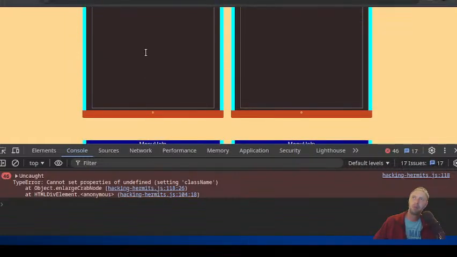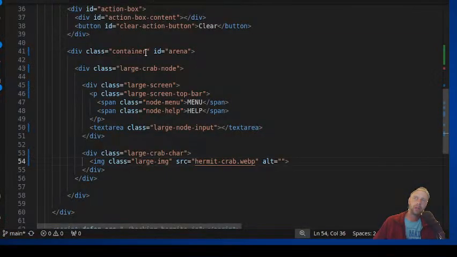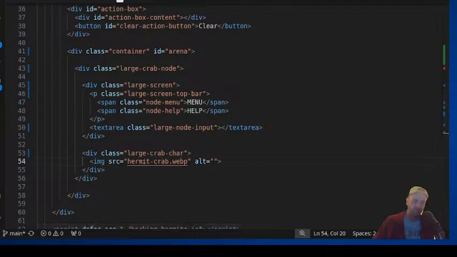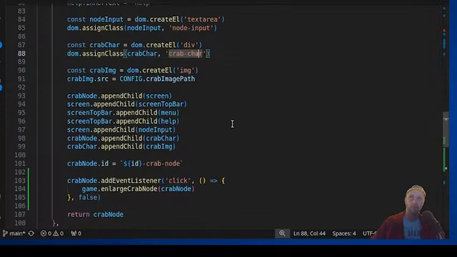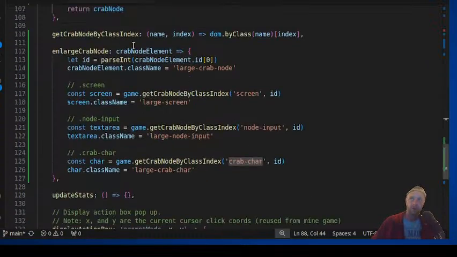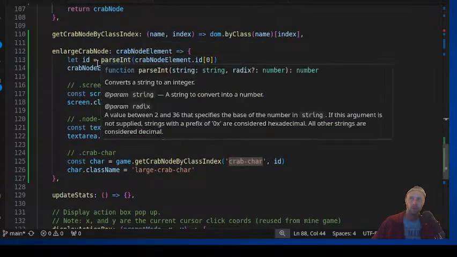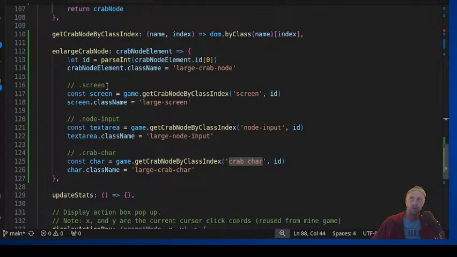I don't need to get the images. CSS has already taken care of it, because it's image within crab character. I'm done with these four. There's the parent, here's the screen, the input, and the little crab character action. It's easy.